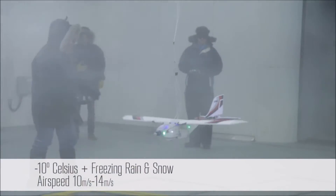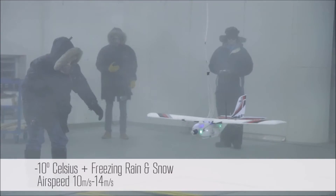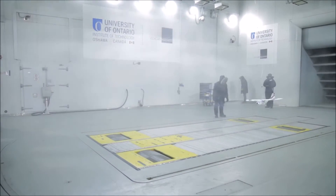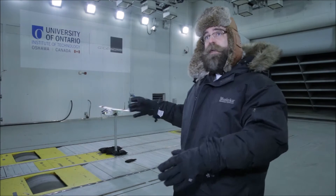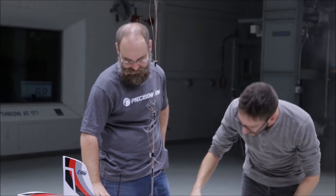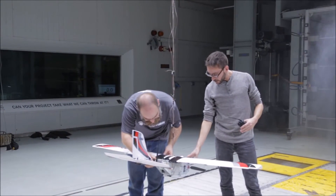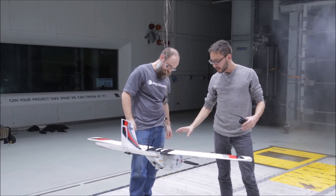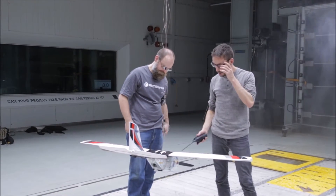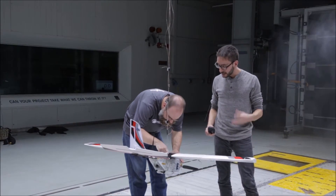Test programs like this are absolutely critical to how our engineering team operates. We start by defining certain environments that we need to be able to operate in, certain things that the aircraft must do in order for it to be useful for our client base. Doing tests like this, we take that aircraft and put it right in the environment we want to operate in. The inside of the aircraft is dry — we can see it's wet on the outside, we've opened it up, and we can't see any water droplets on the inside of the aircraft, meaning the propeller has largely protected all of the openings, preventing water ingress from getting on the electronics and causing any damage. That's a really good indication that this aircraft can fly in a light drizzle.